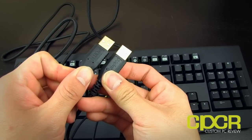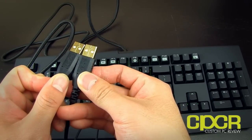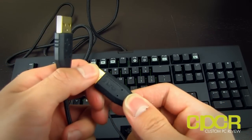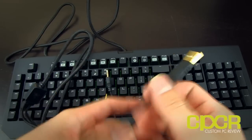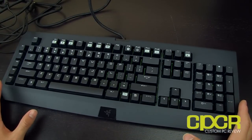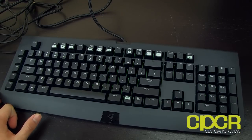And you can see right here. So it seems like one of them's for one and one's for the other. That's kind of weird. They have a little picture of something right there. I guess this is for the keyboard and this is for the pass-through. But that is pretty much it. I know this Ultimate Edition does light up, so why don't we plug it in and I'll get back to you guys in 1 second. Hold on, guys.